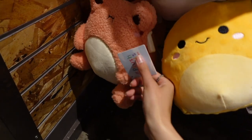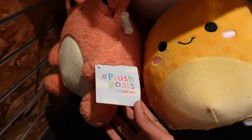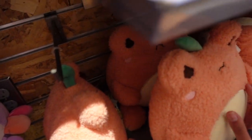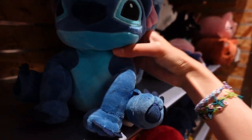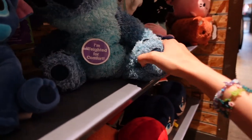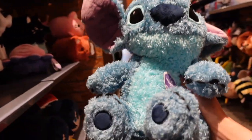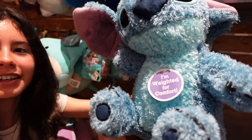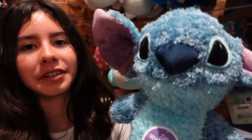Below the squishmallows we have other stuffed animals. I've seen this one plenty of times — it's a strawberry frog that looks angry. We have a whole army of the frogs. Stitch! How adorable — the ears are folded in the back. And there is another one. It says 'I'm waited for comfort.' This Stitch is so cute, and I can feel all of the weight at the bottom. I love the fuzzy texture as well.